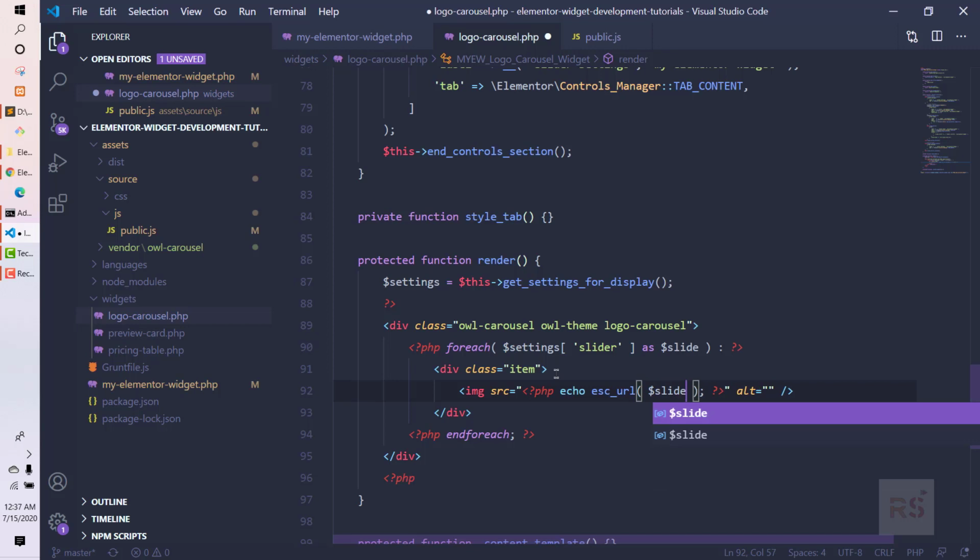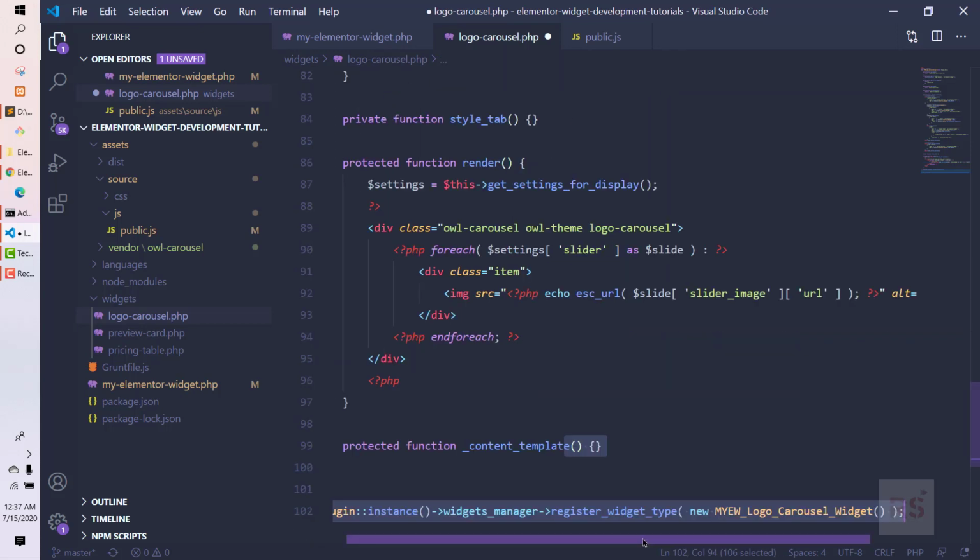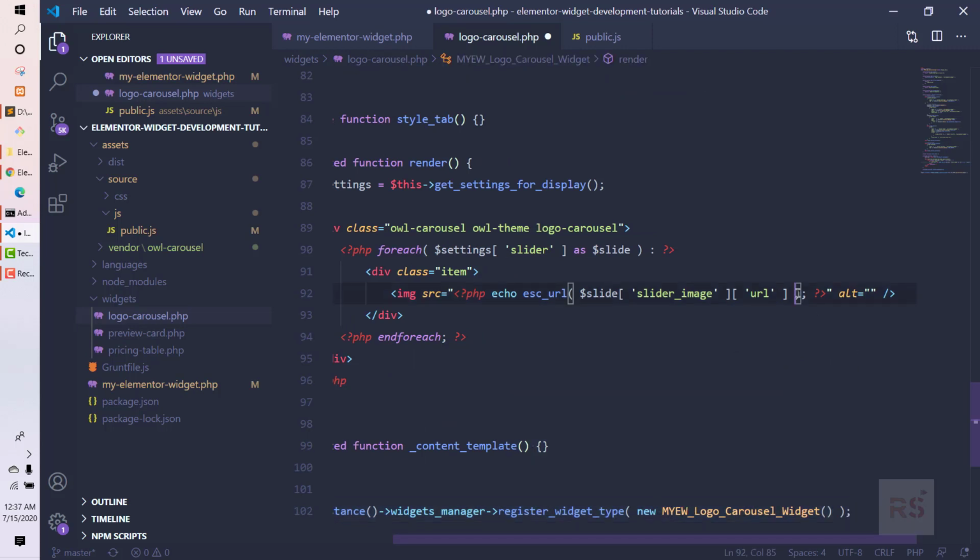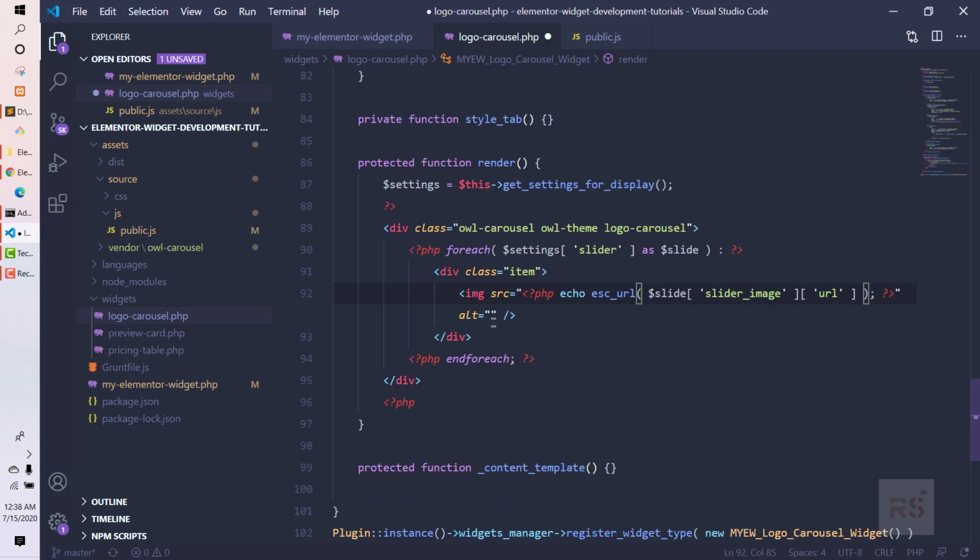So this time we're gonna grab the slide from here, and our key is the slider image. And as we all know, after that for image we do have another key, and that is the url. Alright, so for the alt text we can use the title text.